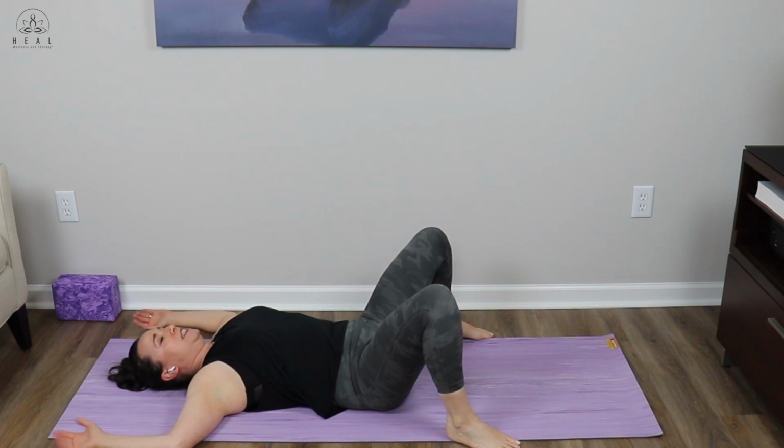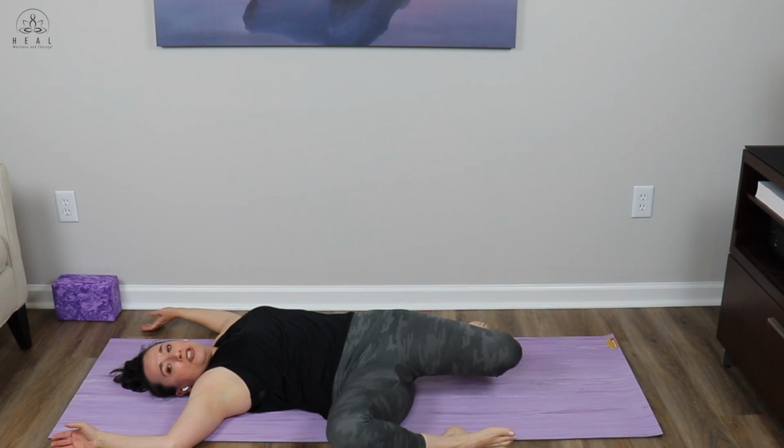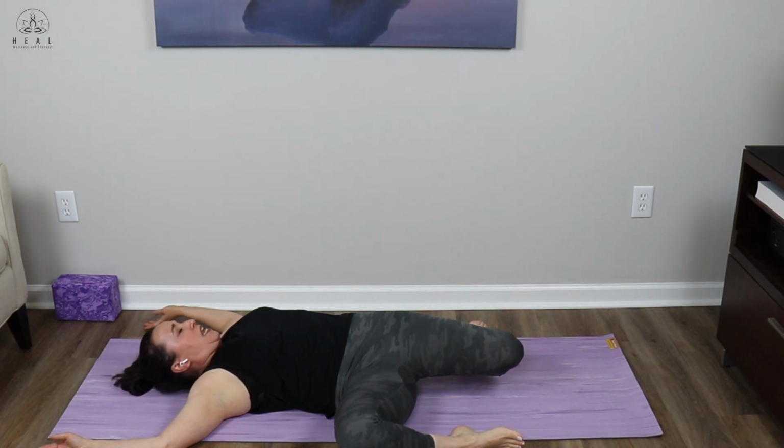So take a nice deep inhale, and as you exhale, just let those legs windshield wiper to the right side. Dropping the left knee downward toward the center of your mat, right knee outward. Feel where your body goes. Lengthen your neck, settle your chin, turn towards your left elbow.